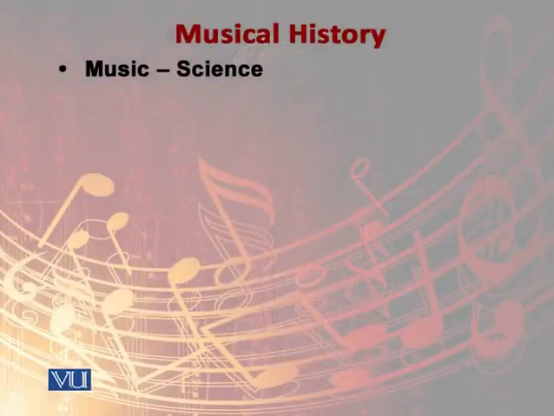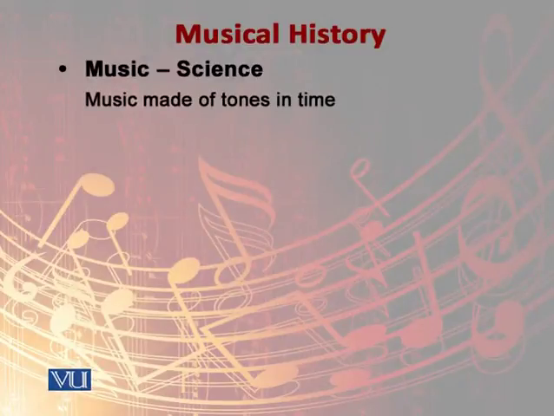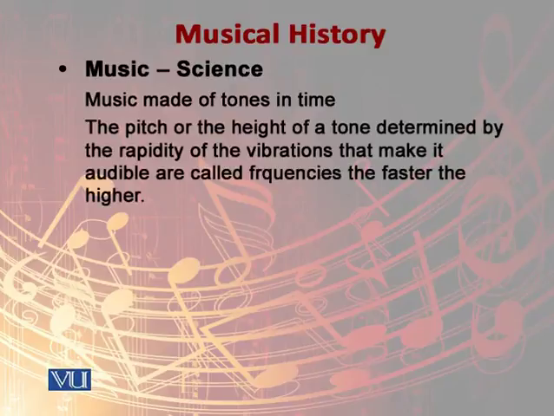Now we further develop the subject of music, whether it's an art or a science, because music is made of tones in time. The pitch or height of a tone is dependent on its vibration, the rapidity of its vibration actually. The more rapid the movement, the higher the note. The slower the movement of vibration, the lower the note.